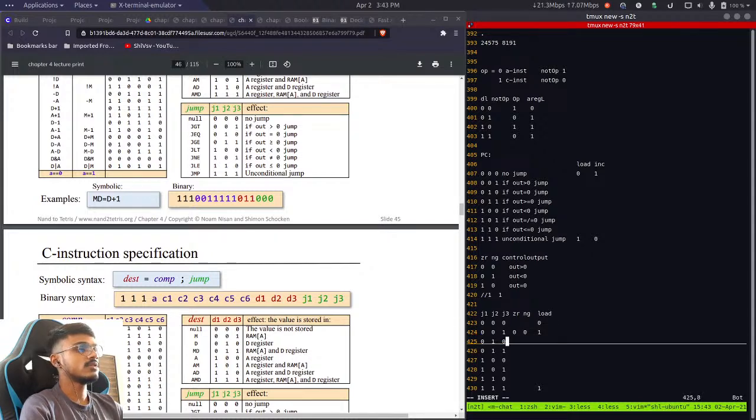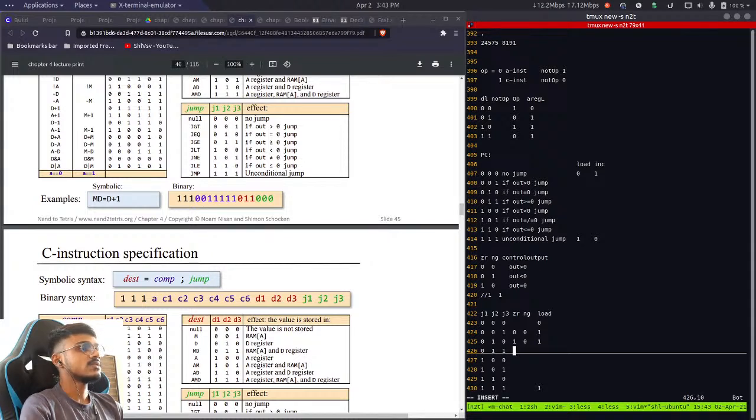And for this case, J1, J2 and J3, output is equal to 0. In this case, if ZR is equal to 1 and NG is equal to 0, then the load bit should be 1. For 0, 1, 1, output is greater than or equal to 0.